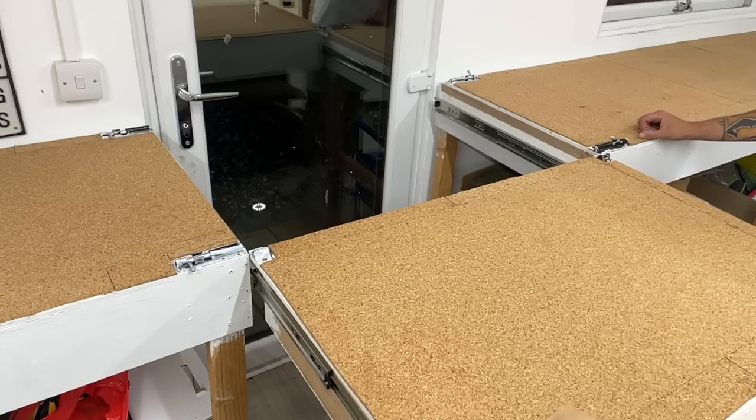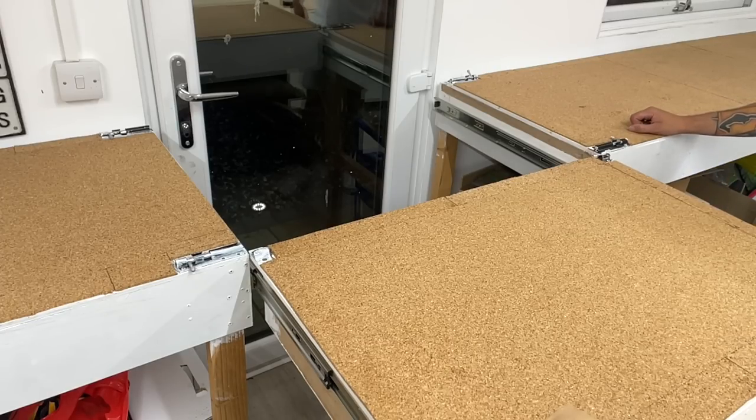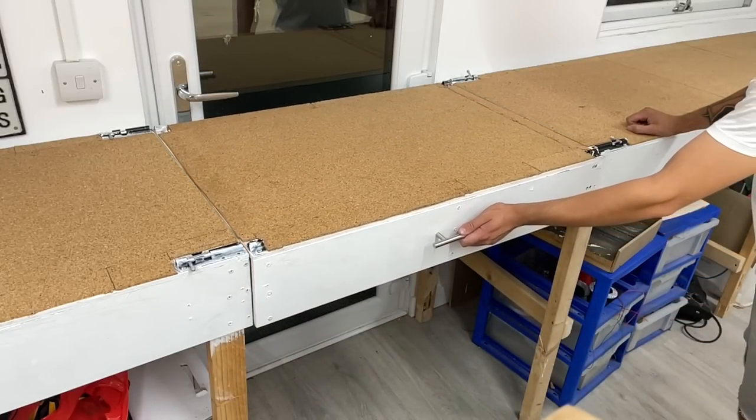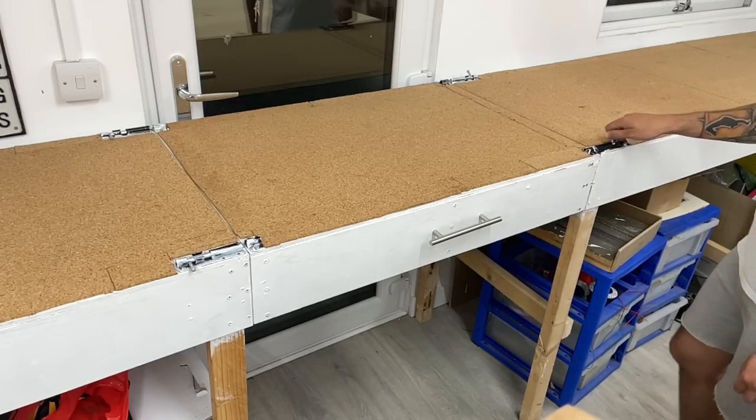I know this area of baseboards and model railways is quite fundamental, so people do tend to have their disagreements and agreements on what's best, but at the end of the day, this was the best solution for me for all my needs. So that just slides back into place like so, and then just a matter of adding the sliding bolt racks back in.